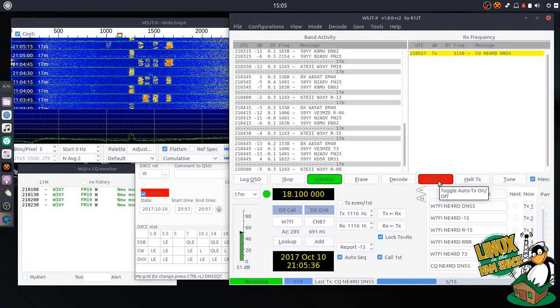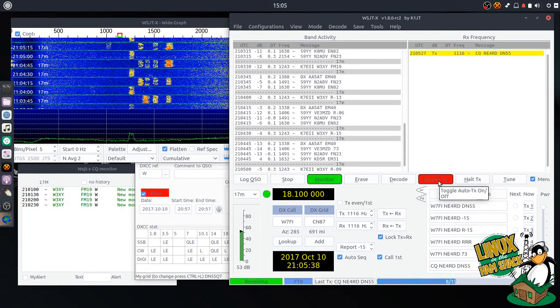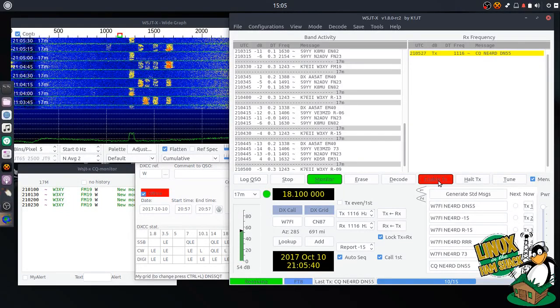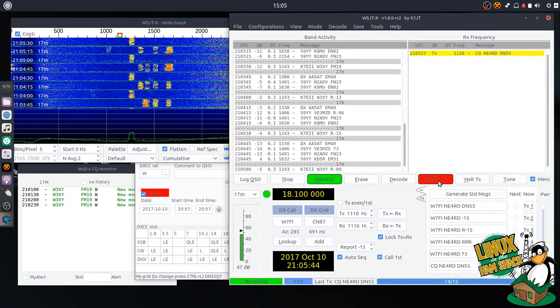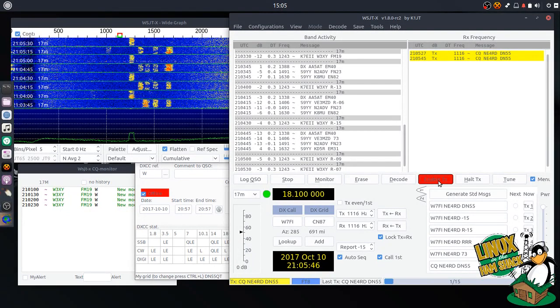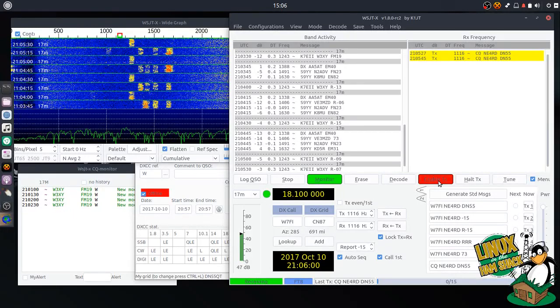And I just missed my TX cycle, so it's going to come back around, and hopefully we'll transmit in just a second here. So I'm just fiddling with my radio here, checking the ALC to make sure I'm not blasting the interface.